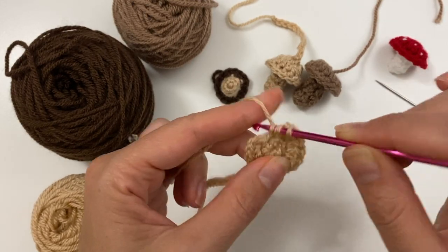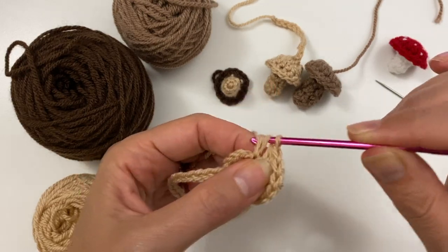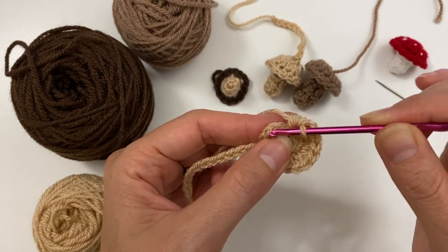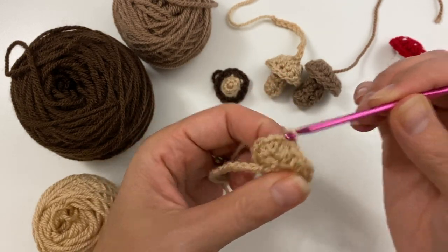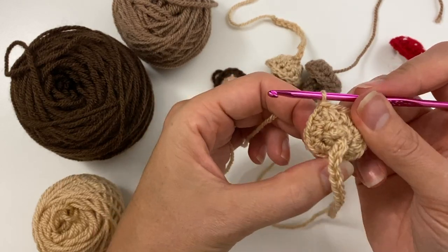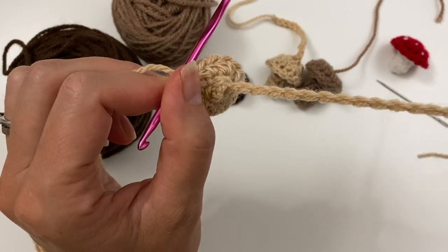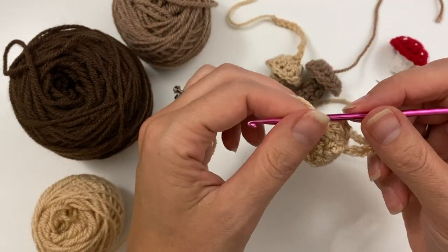There we go. So we are here in the location where we just need to add one, because that chain is going to become one. Then we go under this V here, picking it up and doing our slip stitch. There we go. Okay, so this is the cap of the mushroom. It has a string attached to it for hanging it on our garland.